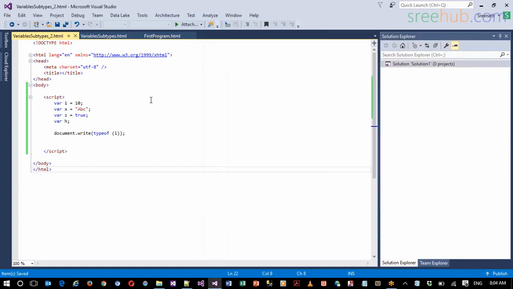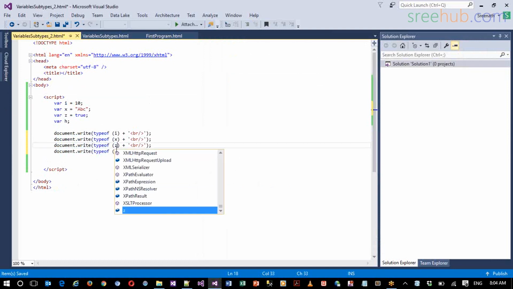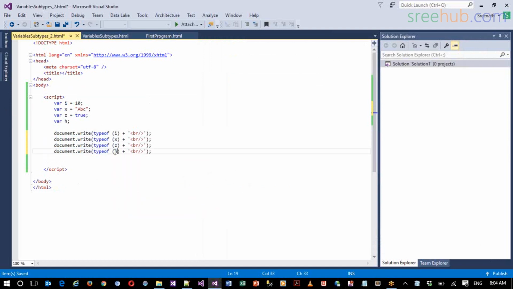Simple as that. So similarly, for example, I will take this document.write. Let me just have this br tag defined. For example, I'll take this for x, I'll take it for z, and I'll also take it for h.